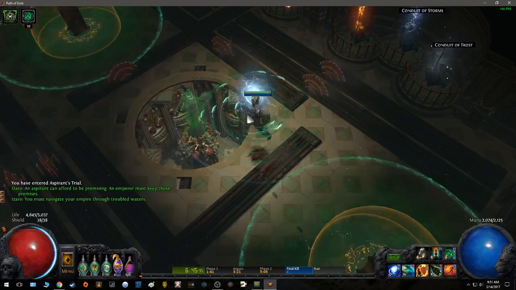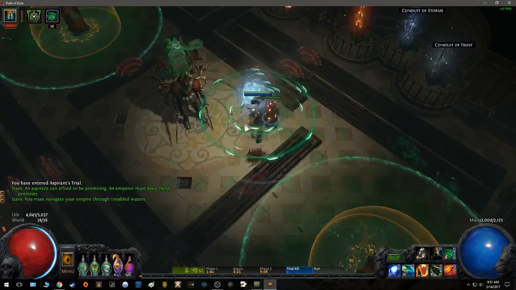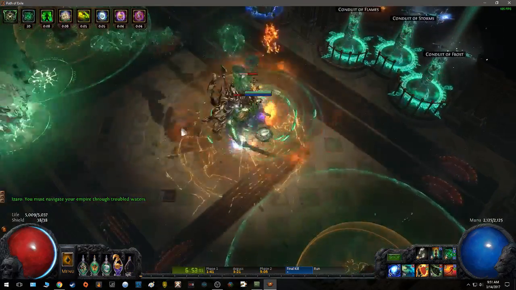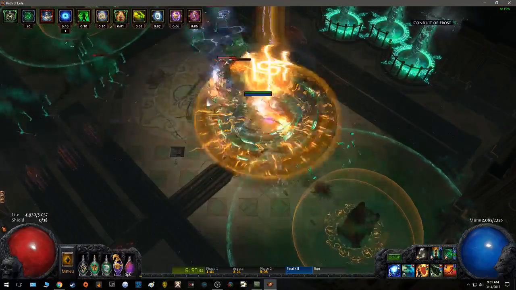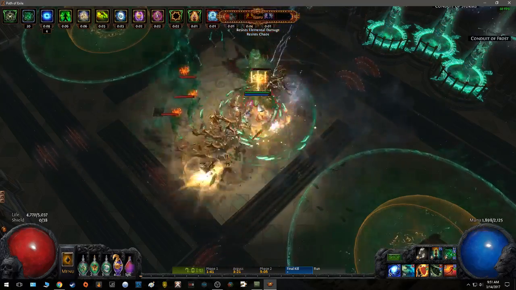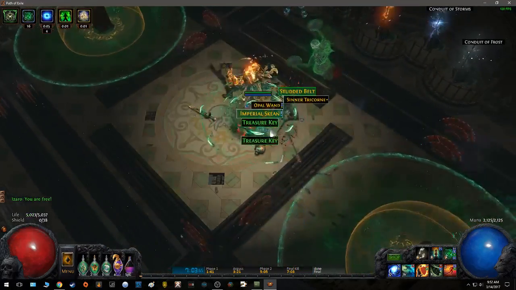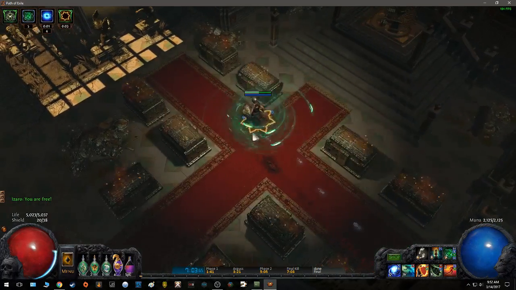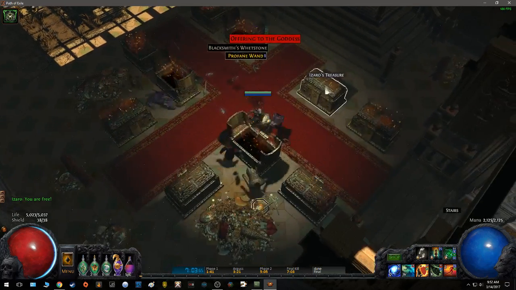So as you can see, he's got 3 conduits active. He's got all of his essences active. This is a scary fight today. We're on a 5 link. Keep up Fortify. Dodge as much as you can. Wait until he's 10% health. Hit him with the Calling Flame Strike. This build's got about 80% chance to evade.